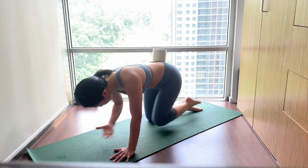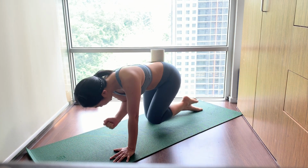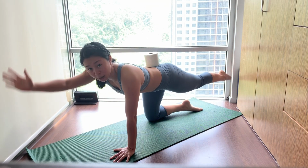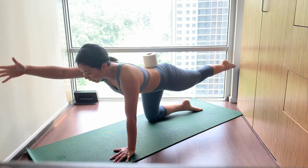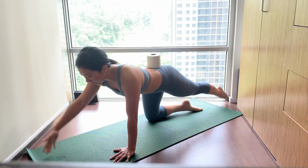Last 4, 3, 2, last 1. Reach it out. Tap the floor and up. Tap the floor and up. Keep going. And down and up.